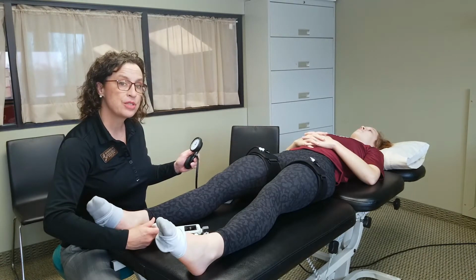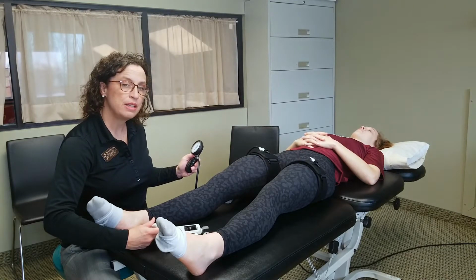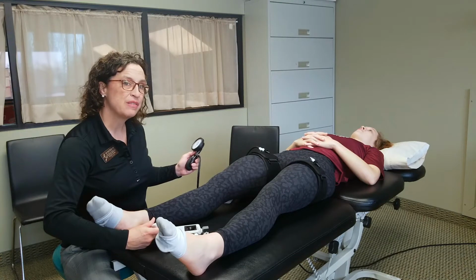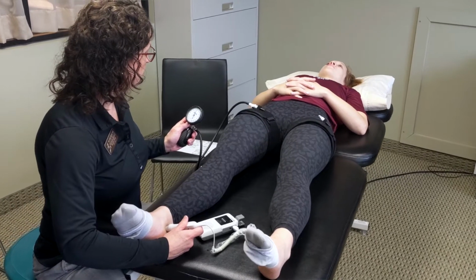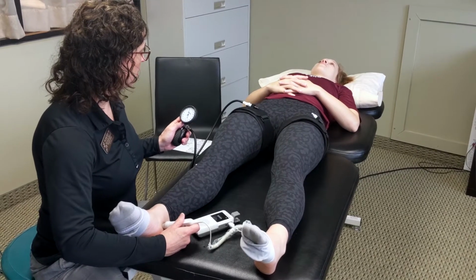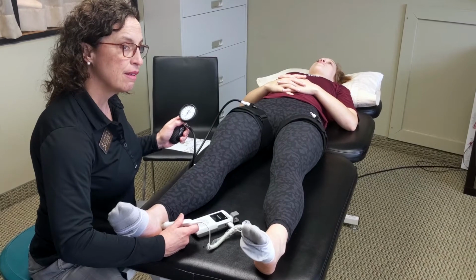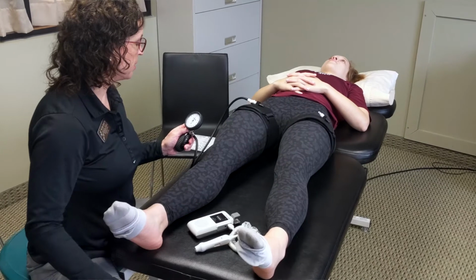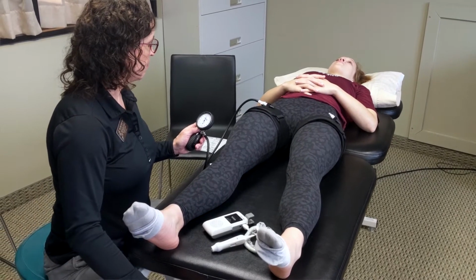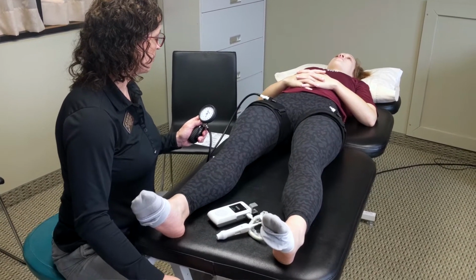Now if she's going to exercise, I'm going to choose something between 60 and 80% in the lower body and 45 to 55, 60% in the upper body. So I'm going to drop this down and you can hear how the heartbeat comes back, but if I pumped it back up to 140, it's gone. So now I know 140 is her 100% occlusion. And now I'm going down to about 120.